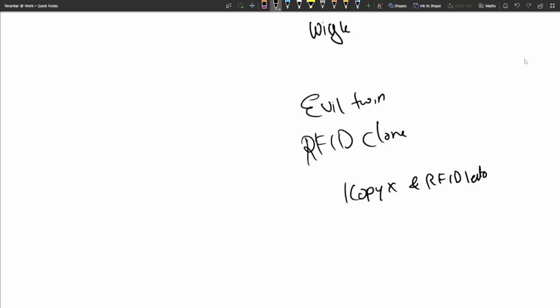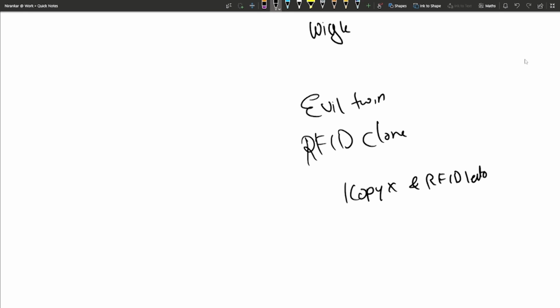There is a device also which people use for RFID cloning. Now if I talk about the different tools that we have, we have Aircrack that I've already explained, packet sniffers such as Wireshark, and then we have AirGuardian. Those are the different tools.